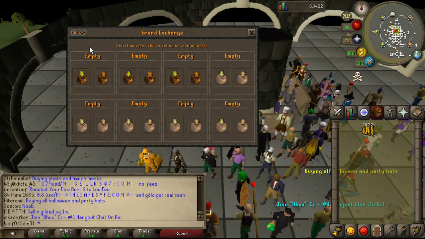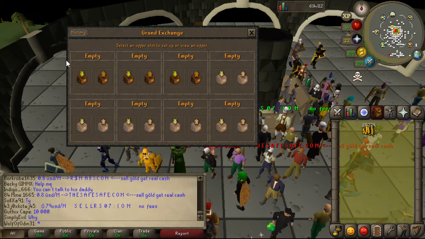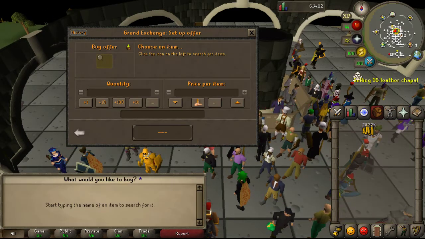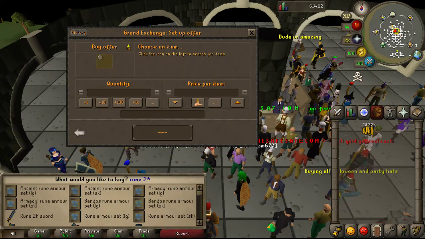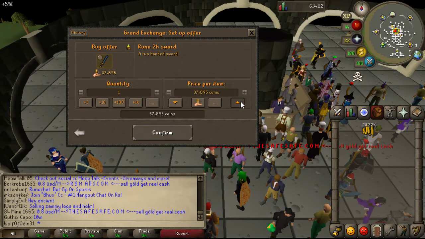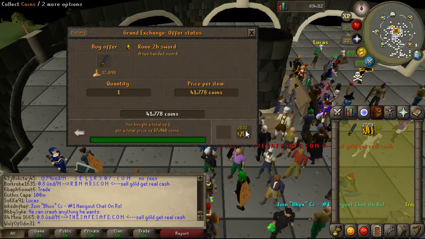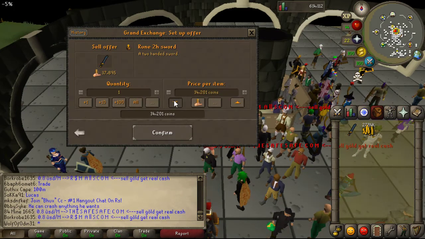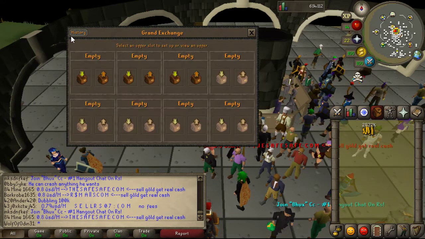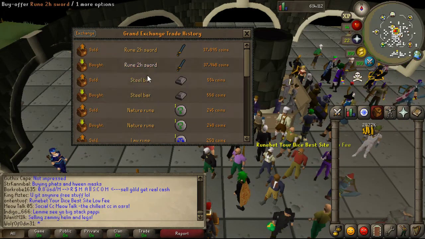I have been staying clear of sets, because they have just not been selling for me. I've been having difficulty buying them, and difficulty selling them. One item, probably the highest item I get, is the rune two-handed sword. We'll take a look at this. As you can see, it's under 40K. So I buy one, there we go, and I sell it. For this one, you're going to want an even greater margin, because it's just not worth your time otherwise. You could be spending your money on better items.